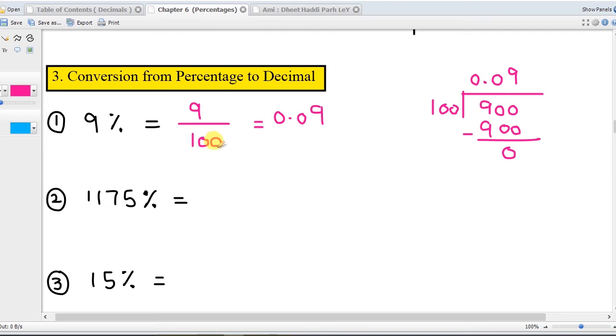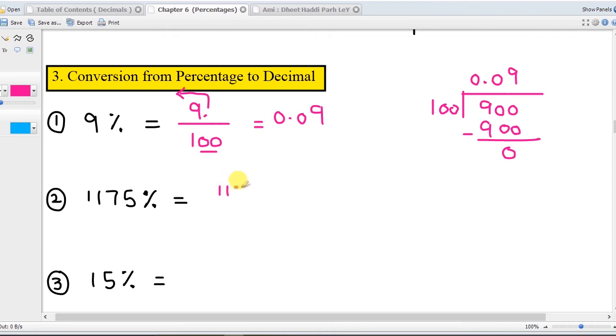Or the second rule that we have learned in our previous lectures is that whenever you are going to divide by 100, 10, 1000 or values like these, just put a decimal point here, and this division will tell us in which direction we have to move the decimal point. Right now the decimal point is here, so division tells us we have to move the decimal point towards the left side. How many units? The number of zeros will tell us how many units. So 2 units. Previously it was here and we shifted 2 units towards the left side. Got it? So you can apply any of these methods at your own convenience.